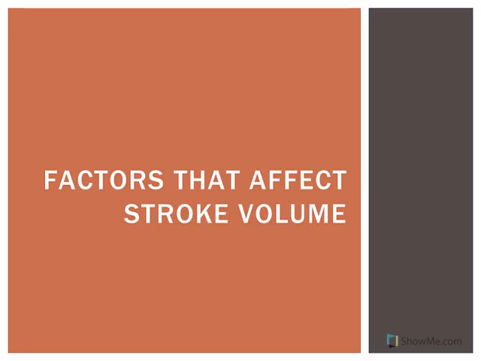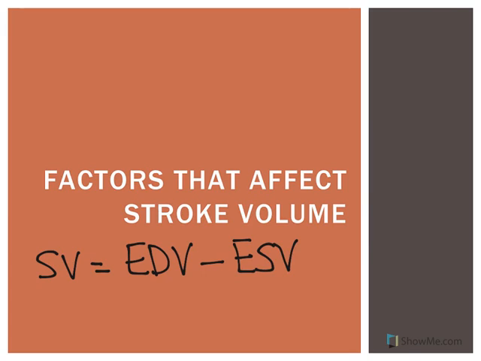Now we're going to look at factors that affect stroke volume. Now if you remember, an equation for stroke volume is end diastolic volume minus end systolic volume. So if you just look at it as a concept, and I know everybody hates math, but you gotta do conceptual math, according to this equation, if I affect end diastolic volume or end systolic volume, I could affect stroke volume. So we're going to be looking at first things that affect end diastolic volume and how it affects stroke volume, and then look at factors that affect end systolic volume and therefore affect stroke volume.